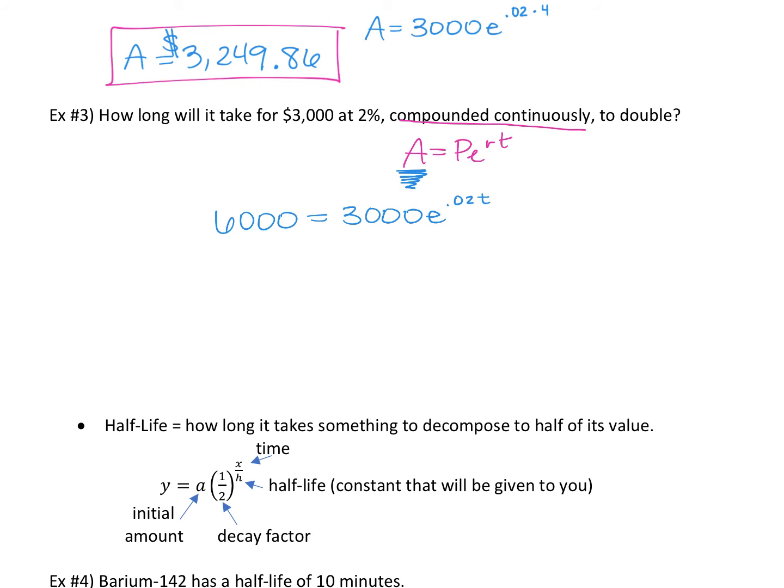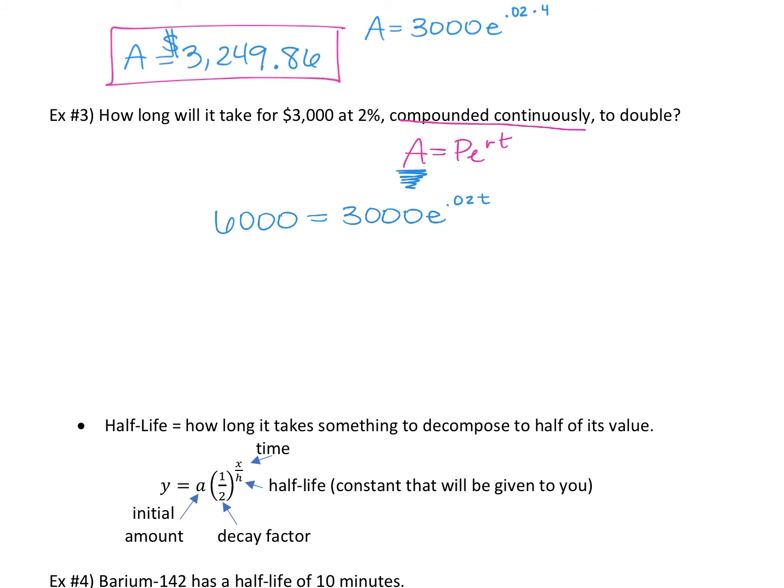Okay, so now this one's a little different. And we don't know how to solve for an exponent. We've not done that at all. We'll do some of that later, but we're not there yet. So what we're going to do is we're going to graph it. And then it's going to find it very easily for you. You could also do the guess and check thing.